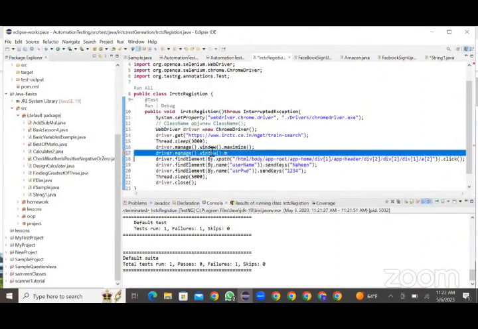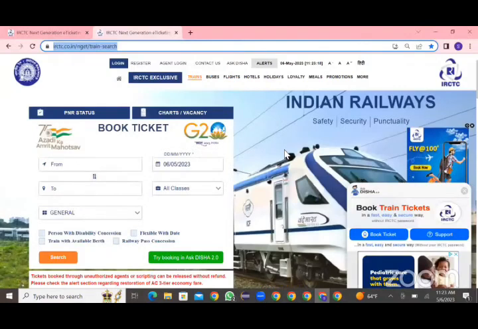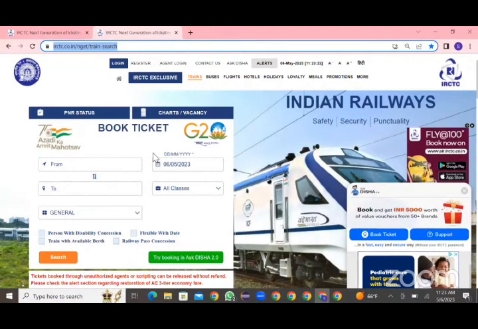In the new version there is a minimize, but how will it work? Why this? There is a problem in the website. I don't know, I just started Selenium 2 days ago. No, this is a website problem.